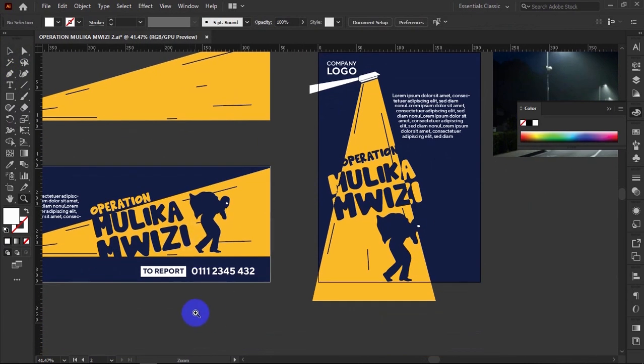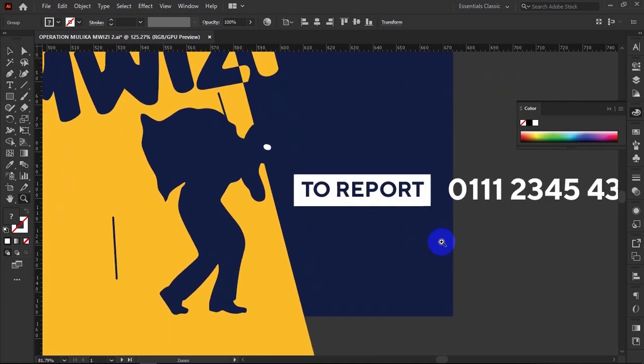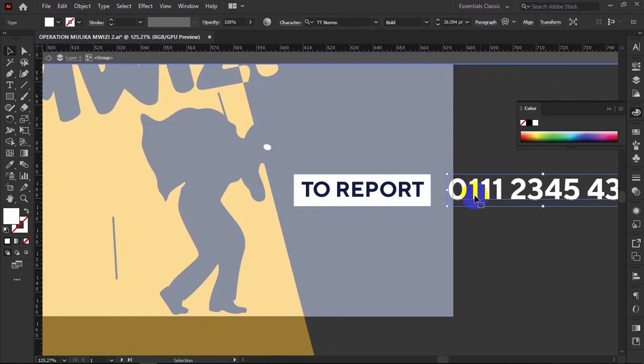After that, we'll add this contact information. So click to select the whole group, move it here. Or copy, then move it here. So you can double click to isolate that. Then maybe move this here.